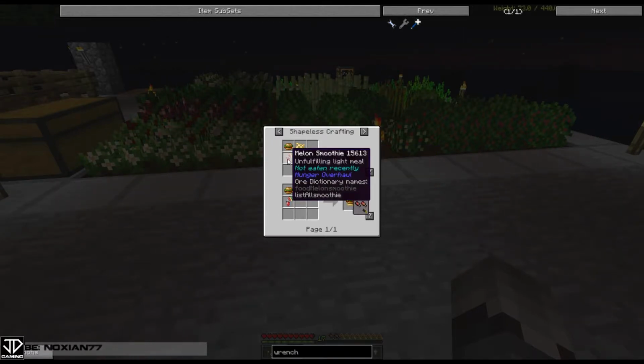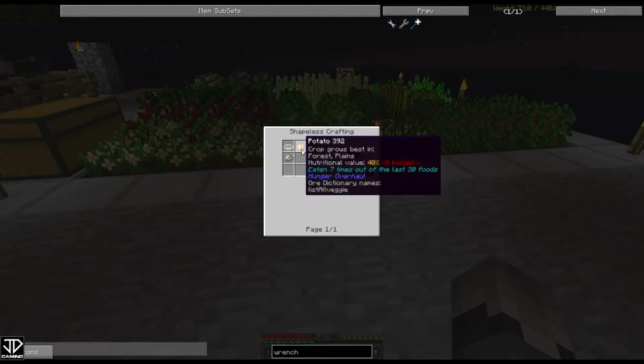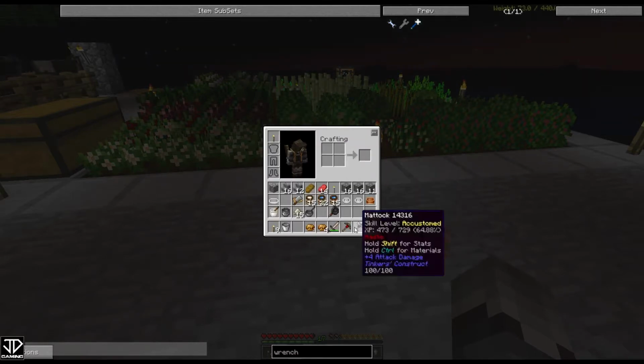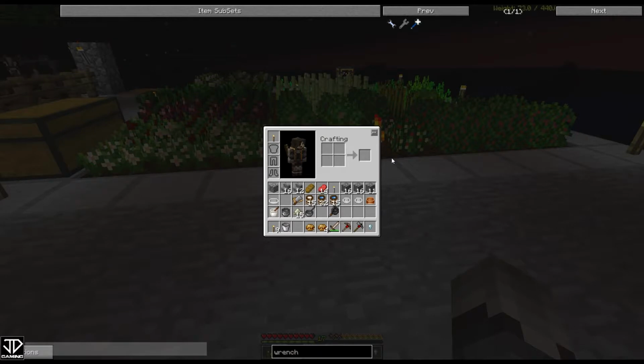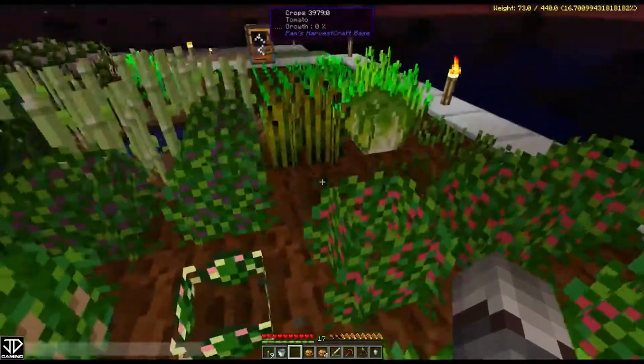Smoothies are easy. It just requires some snow in the same way you'd usually make a fruit juice. The fries are also pretty easy. It's just a potato, bakeware, and salt. And you can make a feast out of each of these. So cheeseburgers will take you a very, very long way in the game.